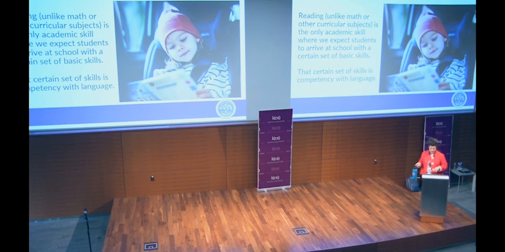So, what's important to know too is reading, unlike math or science, reading is the only academic skill where we expect them to come to school with a certain set of skills. So we don't start, in math, we start teaching them one-to-one correspondence. But when they start school, we assume that they have phonemic awareness, phonological awareness, that they have some level of rhyme, that they have enough vocabulary. We assume that. And that's again why it's so important to make sure they have that competency with language once they start school.